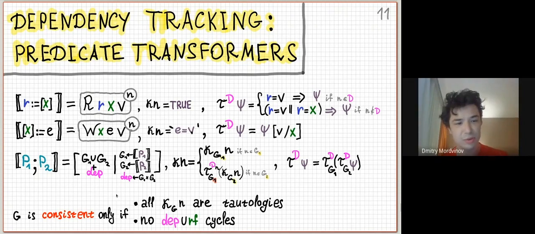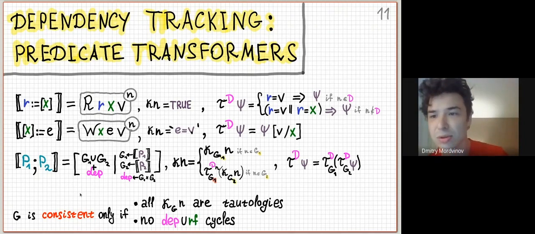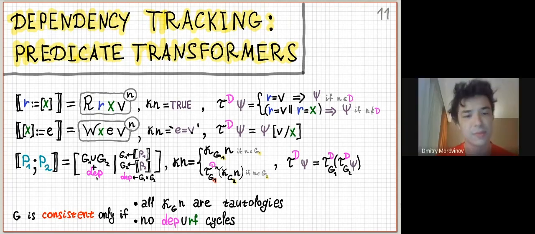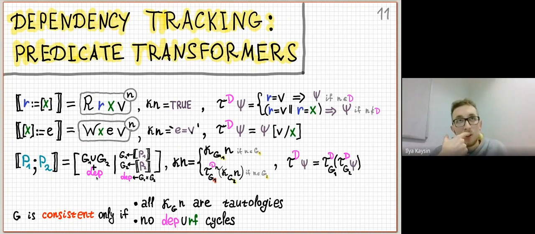You somehow enumerate all possible graphs, do you? Yeah, in some sense. We take all pairs of graphs from P1 and P2 and add all the possible dependencies between them. It's a finite set, but it's a large set. But this is just a representation. I don't think that in the paper we used exactly this syntax for it.